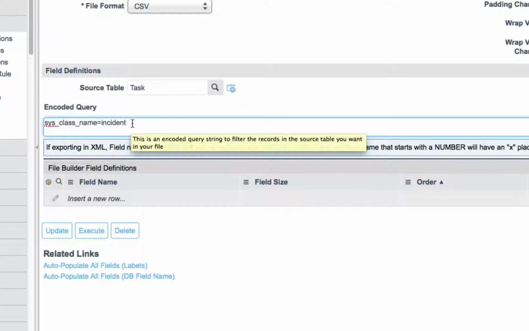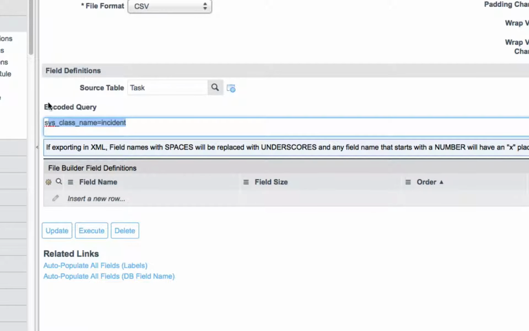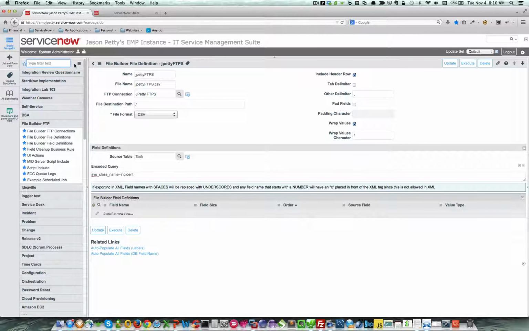So I'll show you real quick how you form this encoded query. Let's say that you want to pull from the user table and you want to filter everyone from a particular department.